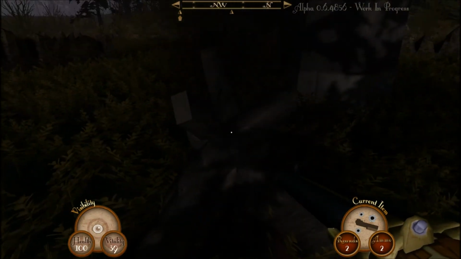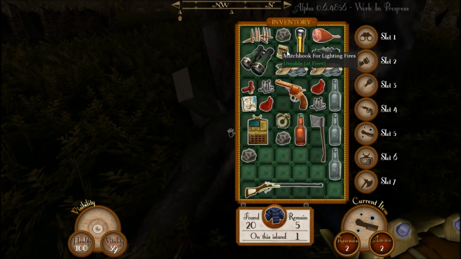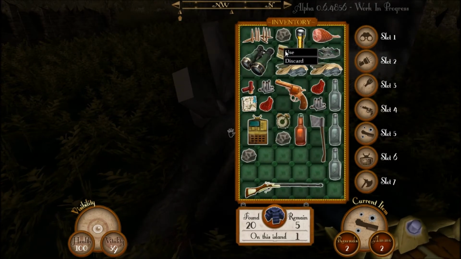Right. I know you're not used to preparing your own meals, okay, but I'm sure you can master roasting game on an open fire. That smoke can be seen for miles, however, so do be quick. Alright, matchbook single use, matchboxes unlimited use. You know, I've never seen any matchboxes, which is interesting. Got a matchbook. Right, gonna have to be quick.